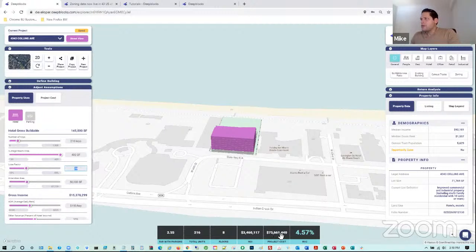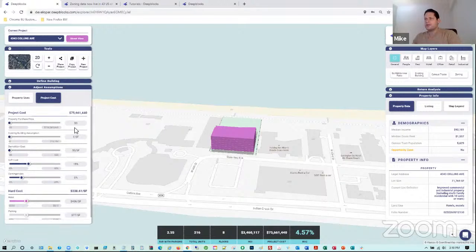So based on this, we're going to see our project cost at $75,661,440,000. So basically, that is your replacement cost for this particular project. As we updated and adjusted certain assumptions, we defined the building, and mimicked the existing building a bit. You get an idea of what that replacement cost is. But one of the key things we did was go to that project cost and wipe out the purchase price to zero, the existing building assumption to zero. And this is a main key and main premise to calculating that replacement cost for this particular project.